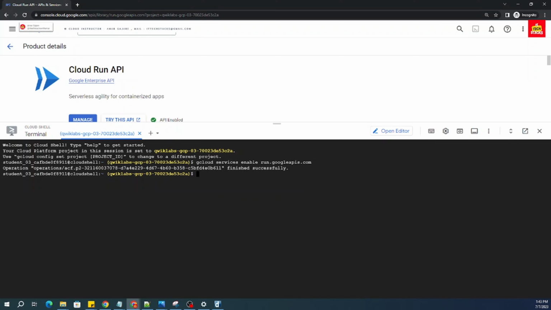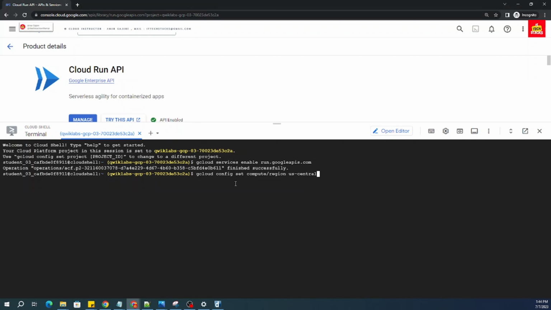So let's move on to the next step. Now set the compute region. How do you set it through command prompt? Use the same command, gcloud config set compute/region, and the region will be US Central.